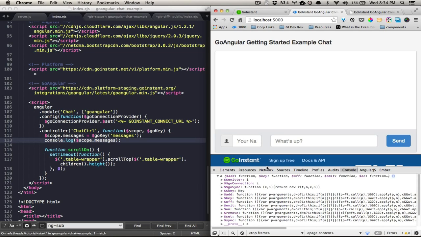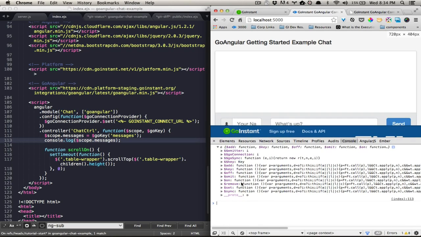You can see that we have the on and off methods for registering and killing listeners. We have add to generate new key names for us. It does that in chronological order. We're going to take advantage of that in just a moment. Set to change the value of remote data. And it's worth mentioning that when your model changes remotely, we're going to use the sync function to keep it current locally. But these methods change it both remotely and locally.